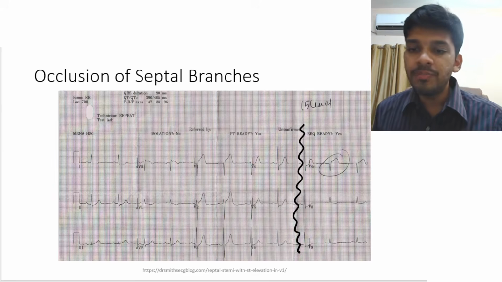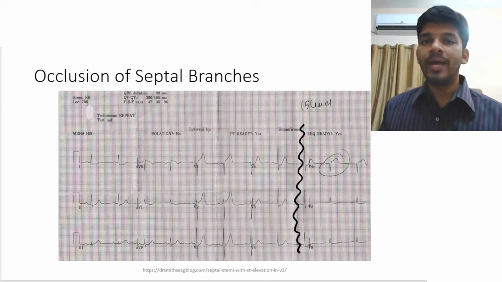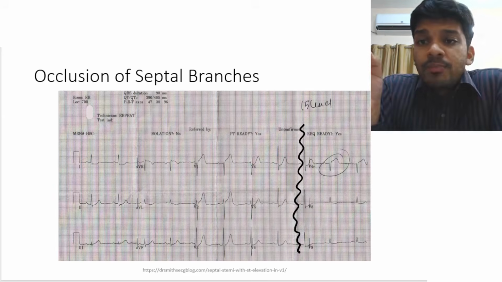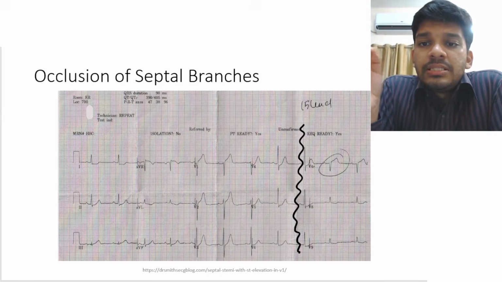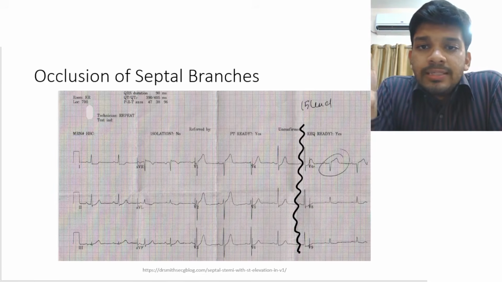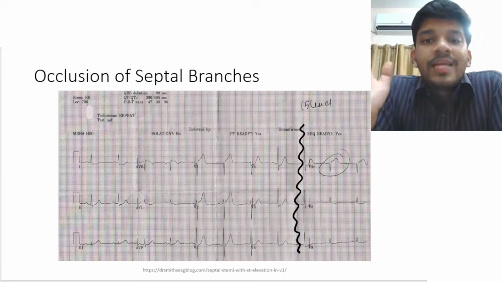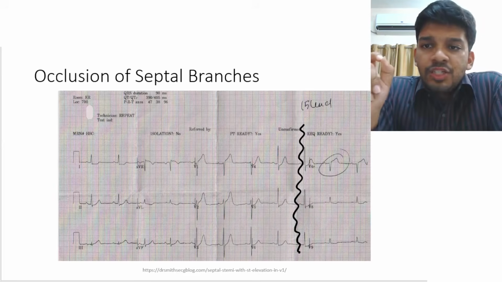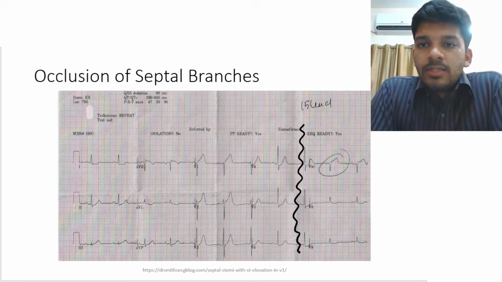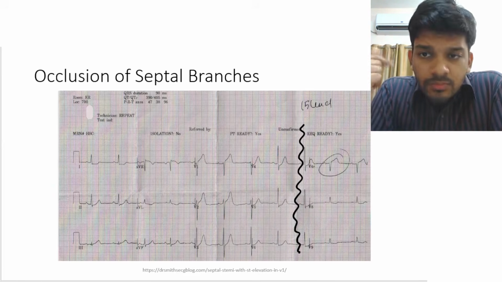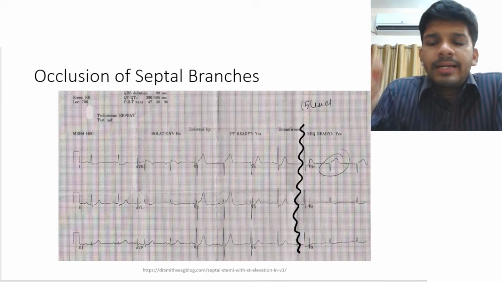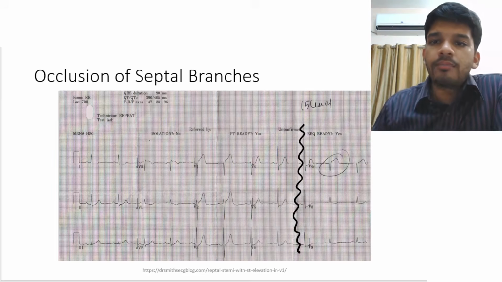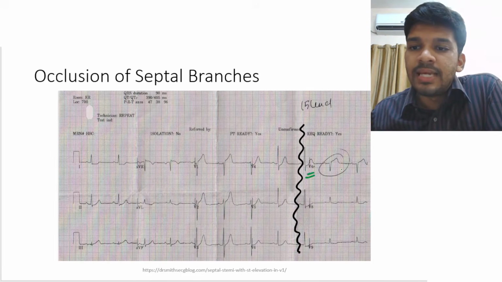So oftentimes the 12 lead ECG is enough to diagnose all kinds of myocardial infarction. The concept of taking 15 lead or 18 lead ECGs, taking right sided leads and posterior leads, is often not required. In fact, it has been shown that the sensitivity and specificity of a 12 lead ECG is almost comparable to the others, and it does not give additional information. But if you do happen to take the right sided leads here in occlusion of septal branches, the right facing lead is the V4R. So this V4R will have a ST elevation.